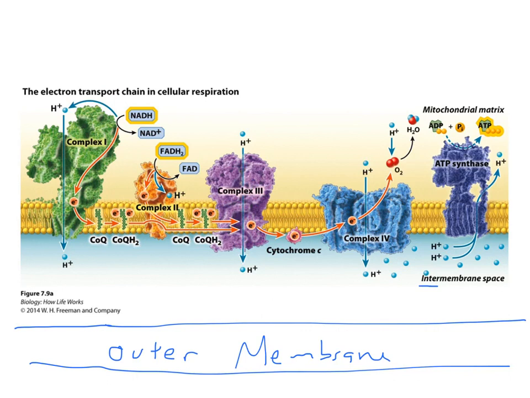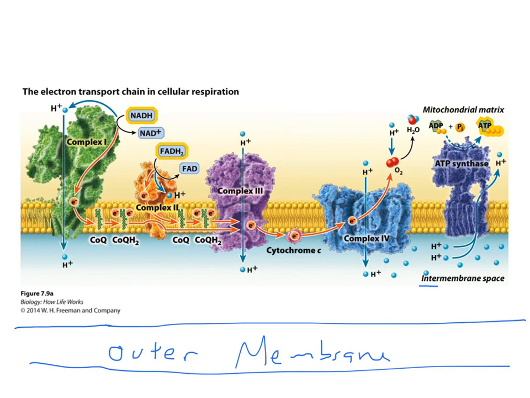The other thing that occurs is that the reduction of the oxygen, the addition of electrons to the oxygen, occurs in the matrix. And when those electrons get deposited on the oxygen, H+'s are consumed. That will steepen our H+ gradient. Now, that takes care of the NADH. That's how we're going to get the energy out of the NADH and recycle it back to NAD+ so it can head back to the TCA cycle.